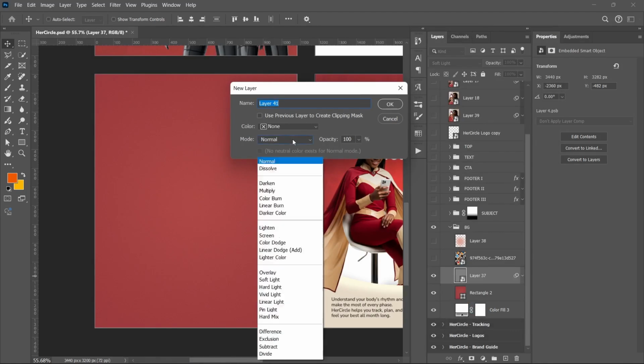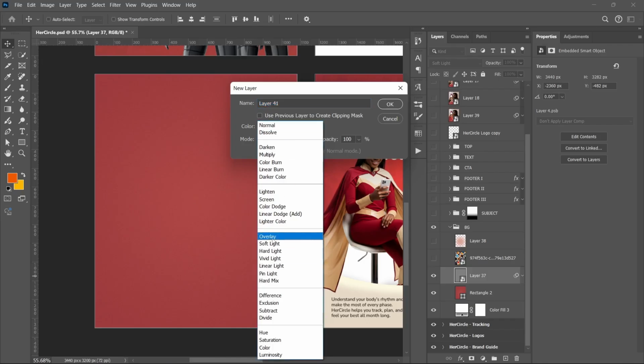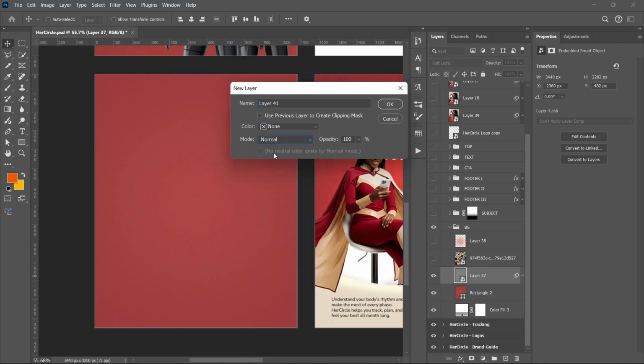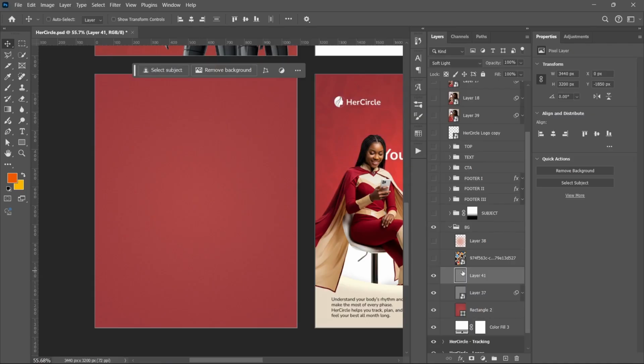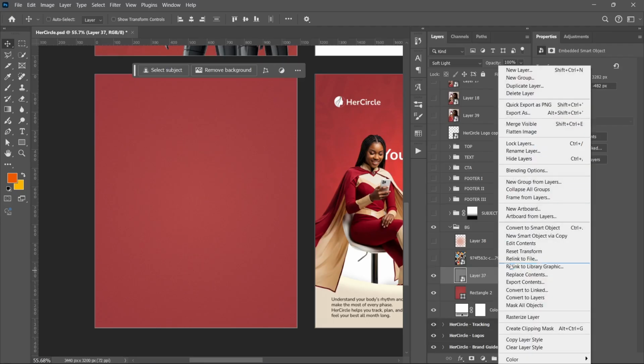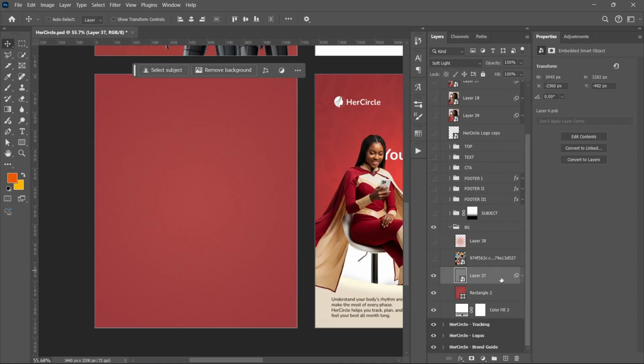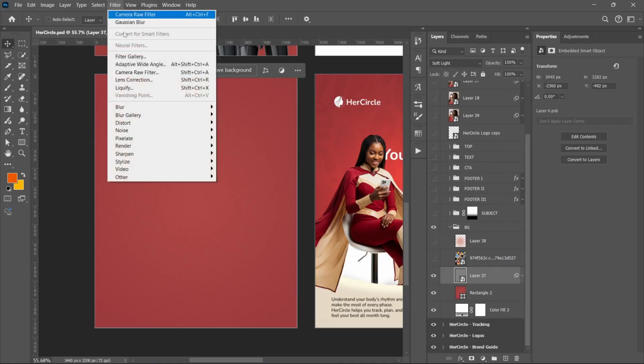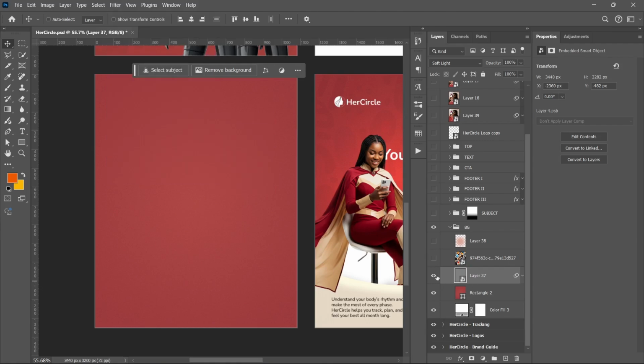Come to mode and click on either overlay or soft light. Then tick the box to fill with the soft light neutral color and click OK, and it's going to be created. Then right click and convert it to a smart object. After converting, come up to filter, go to noise, and add your noise. That's how I created this noise layer.